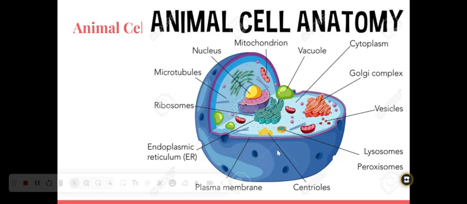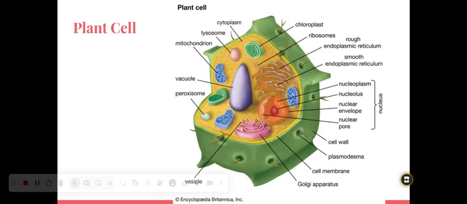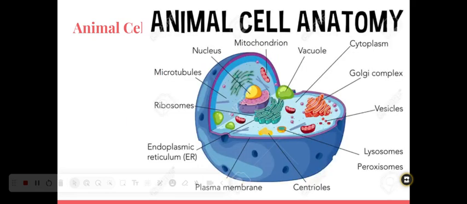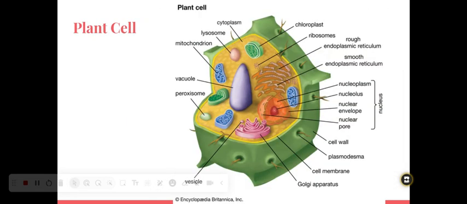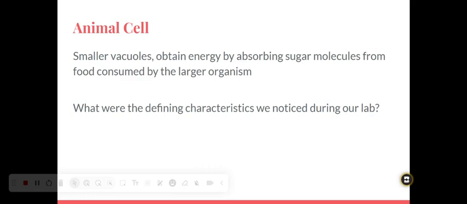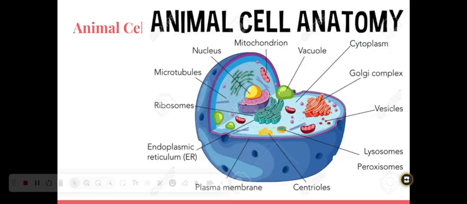Don't worry about those. An animal cell and a plant cell look very similar. They changed the color to make it look a little bit different, and they added this green structure around it, which is the cell wall, to make it more structured and less fluid, right? Plant cells are generally a little bit more square or rectangular. Animal cells can be different shapes based on what type of cell they are, and we will see that under the microscope.